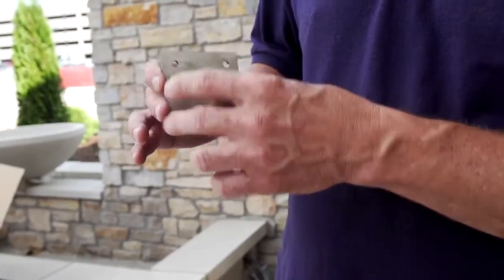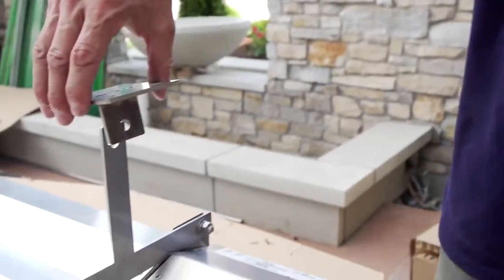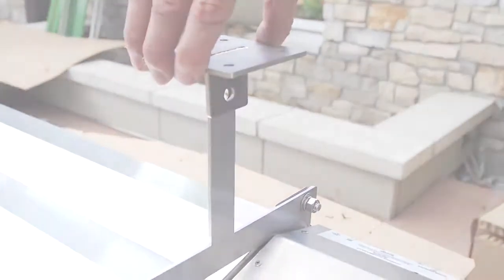This gets attached with the 4 screws to the attachment point. In our case, our louvered roof, it's an aluminum beam. Of course, once that's hung, then we can just raise our unit up to that point and put our bolt in, making it a very simple process.